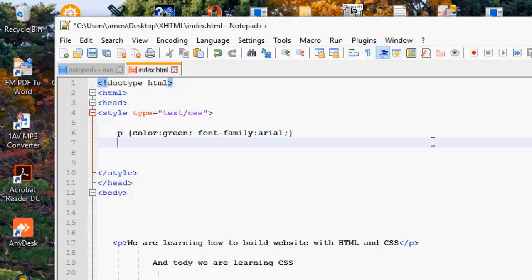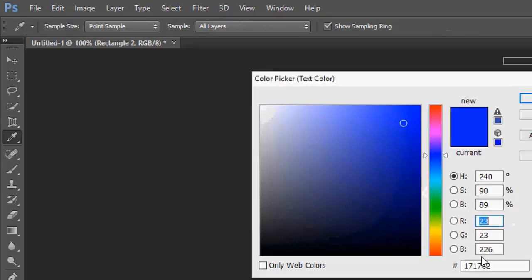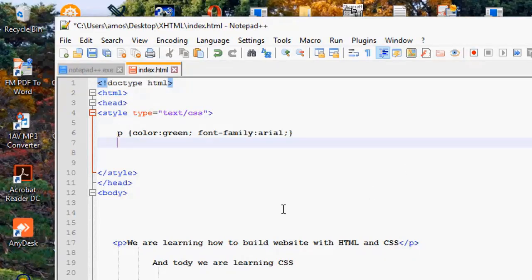For the color, for example, sometimes you might not want to use green, blue, red. You can get a color code. For example, let's get a color code from Photoshop. For example, this is a color code. Let's copy this color code.